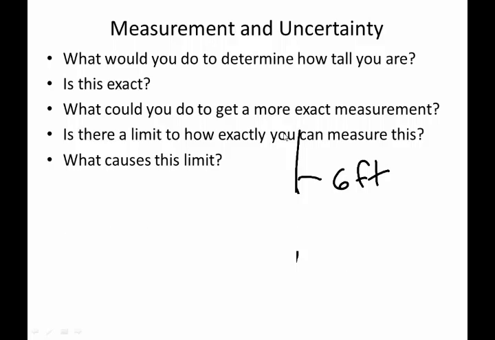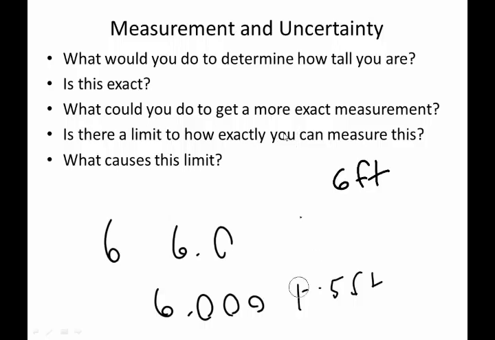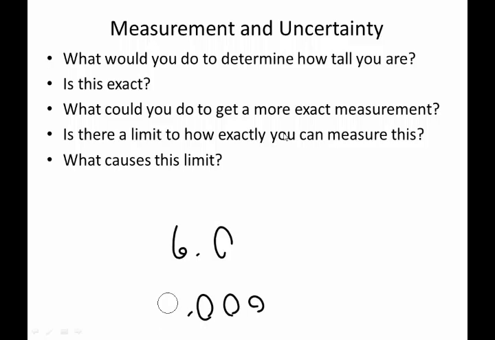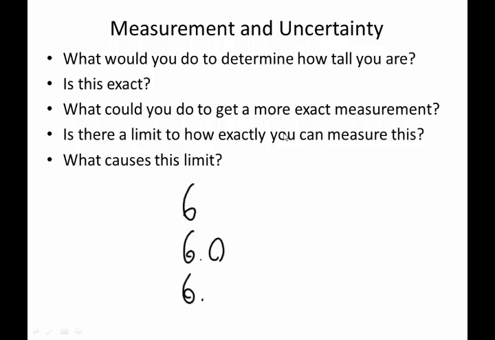Now back to this idea of 6 versus 6.0 versus 6.000. In chemistry, we are talking about numbers that really came from measuring devices. We actually measured them. So it's important to understand that we're going to represent the numbers in a way that also shows how good our measuring device was. So when you think of numbers in chemistry, you should not be thinking of them as 6 is exactly 6. That's not what we mean.